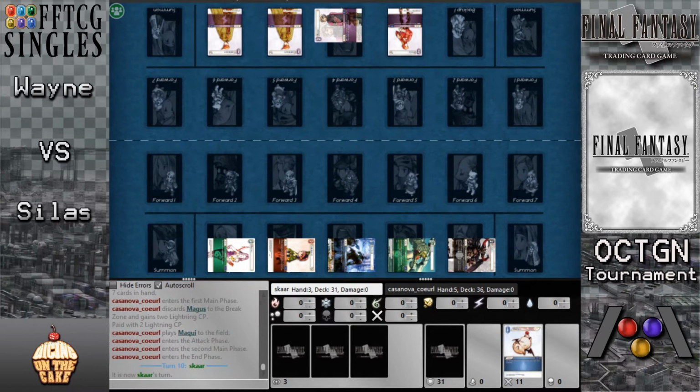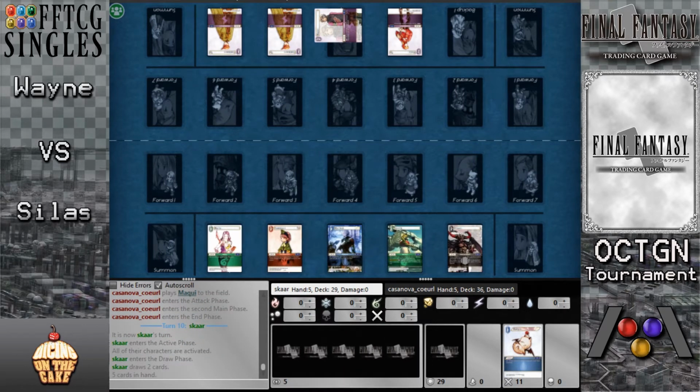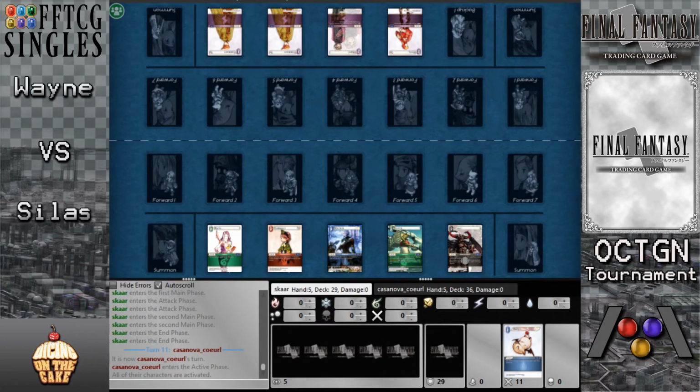Makui is a fine play indeed, and Wayne is just waiting for Silas first. Silas drops now, because as there is no target on the field, there is very little Wayne can actually do here. We see Silas even passing turn here, because he is at 5 cards. He didn't need to do anything.